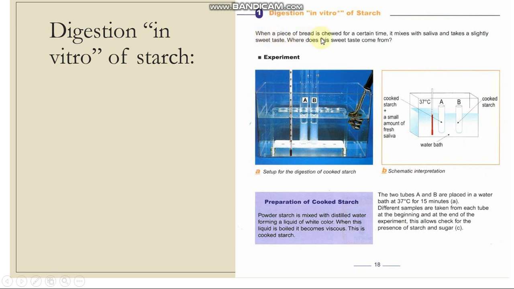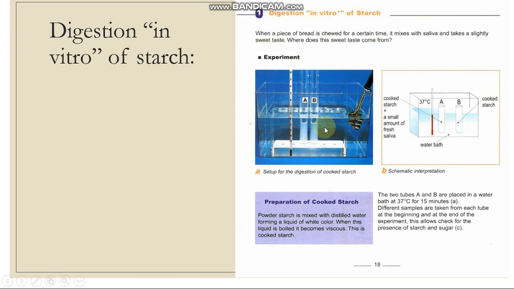When a piece of bread is chewed for a certain time, okay, chewed يعني عم تنعلق, for a certain time, it mixes with saliva and takes a slightly sweet taste. Where does this sweet taste come from? لما أنا عم باكل الخبز, after some time of chewing, I feel a sweet taste. Where does this sweet taste come from?